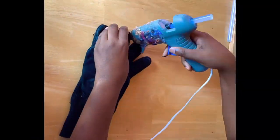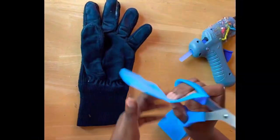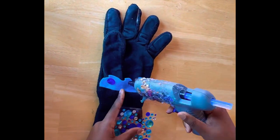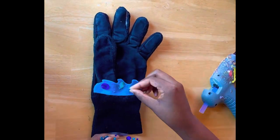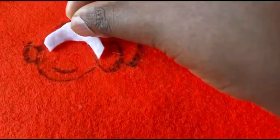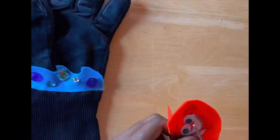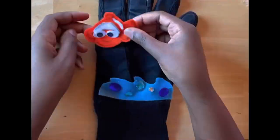So once the hole was fixed, I decided to make some water and add some cute little jewels in it for a nice effect. And then we got started on the star of Finding Nemo, Nemo himself. So I used a marker and some googly eyes, and then I put a nice little boundary around it to make cutting a little bit easier, and I put Nemo on the thumb.